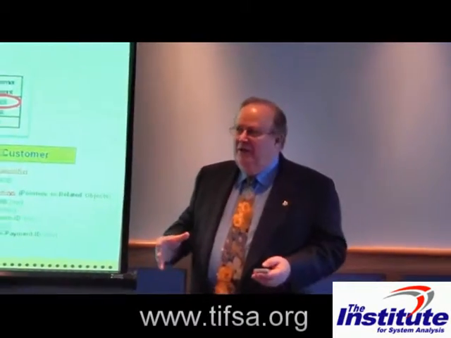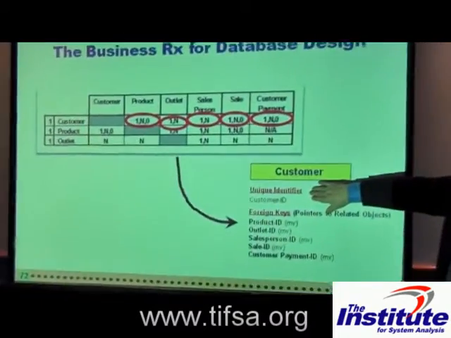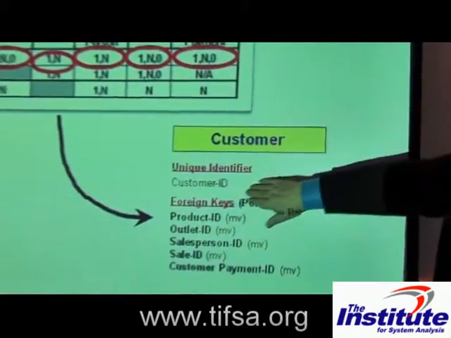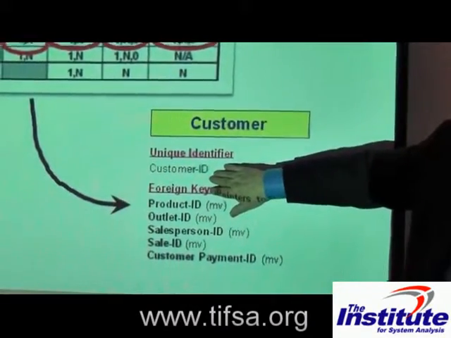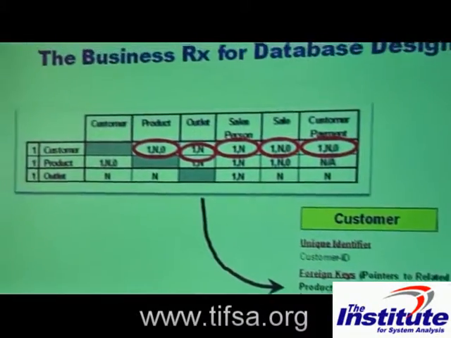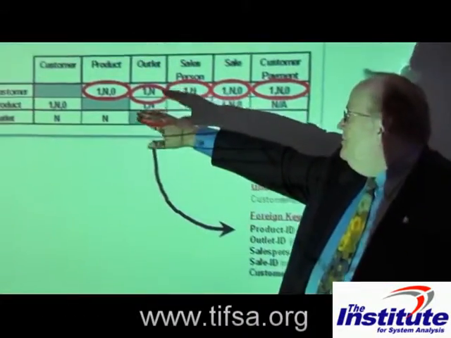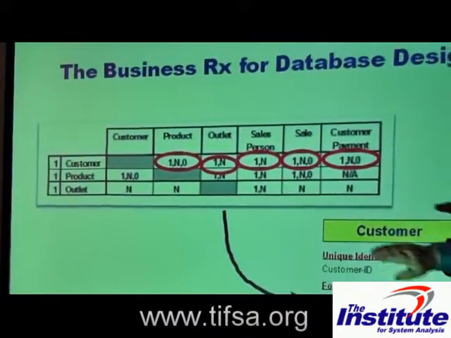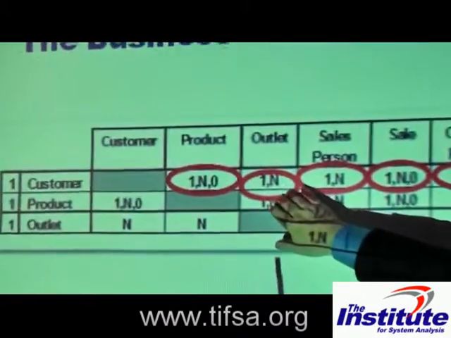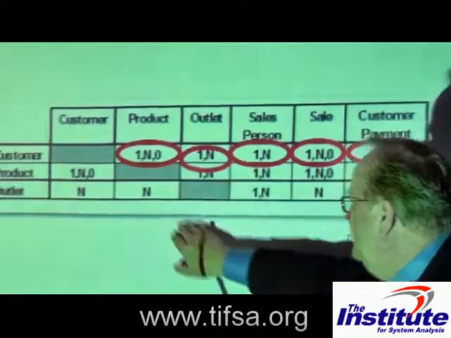So the other element in database design is, of course, keys and foreign keys. Remember that we talked about unique identifiers. And unique identifiers are keys. Now the database designers have to start looking at the composition of these keys that we've already stated earlier in the business analysis. And the foreign keys were the pointers to related objects. Where do they come from? Once again, in our business rules table, these entries, or cardinality as they're called, that we've stated, translate into foreign keys.